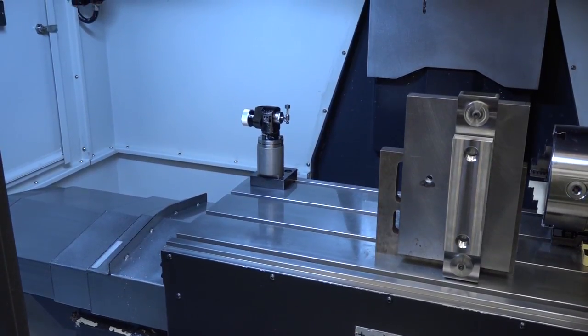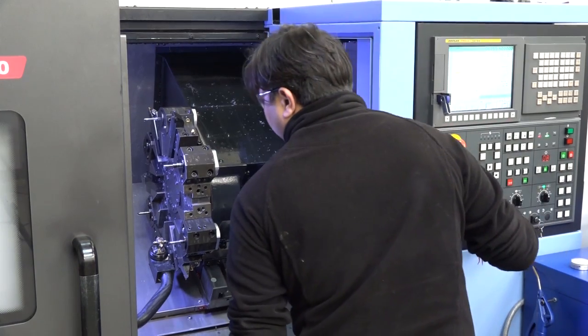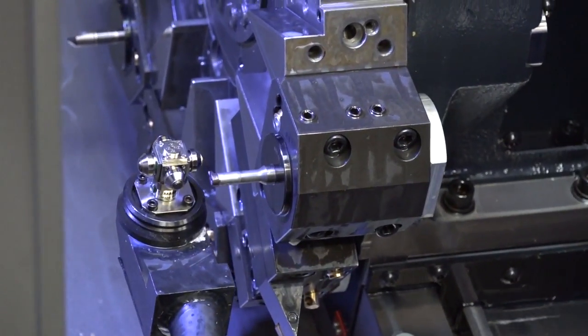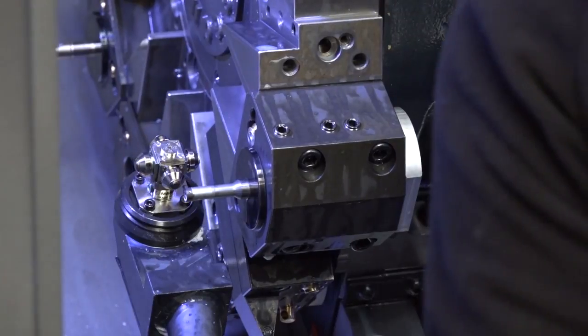What we started talking about earlier is how you managed to get the surface finishes and achieve the tolerances that you do with these materials. You didn't want to give away all your trade secrets, but you can tell us how these machines perform and how your business gets the best results. The elements of producing a component with a very high finish is something we've developed over many years of trial and error. We use the latest technology, and our main aim is to give a grinding finish on turning — and these machines do very well for that. It's all to do with feeds and speeds which we have developed ourselves.